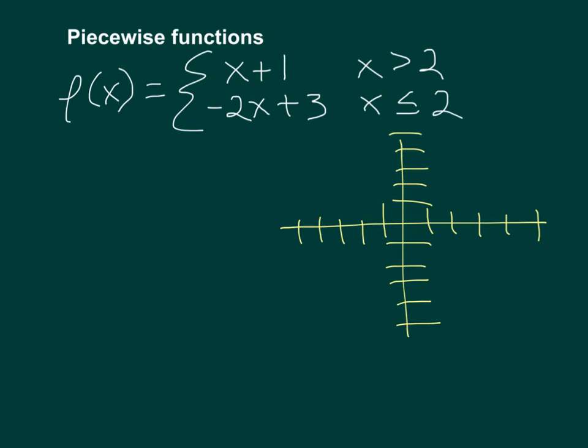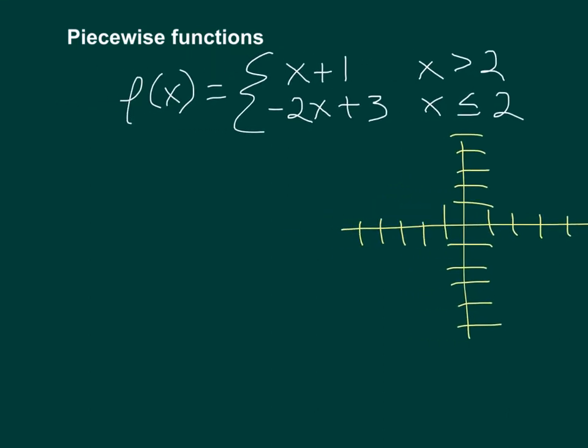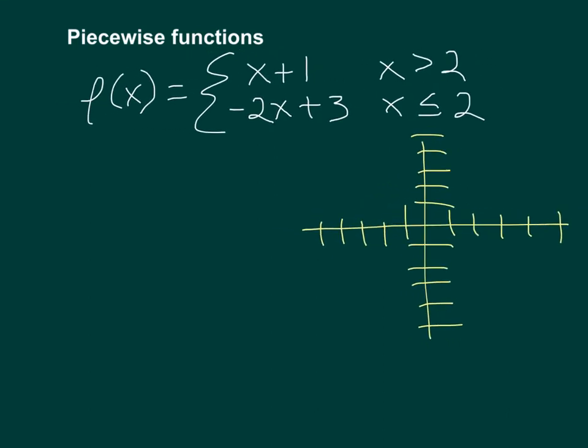So we're going to graph a piecewise function. And a piecewise function is where you have basically a few different pieces of a graph, and it's based on the input value. So sometimes what happens is you have an input and you have a choice, basically, of different paths to follow.